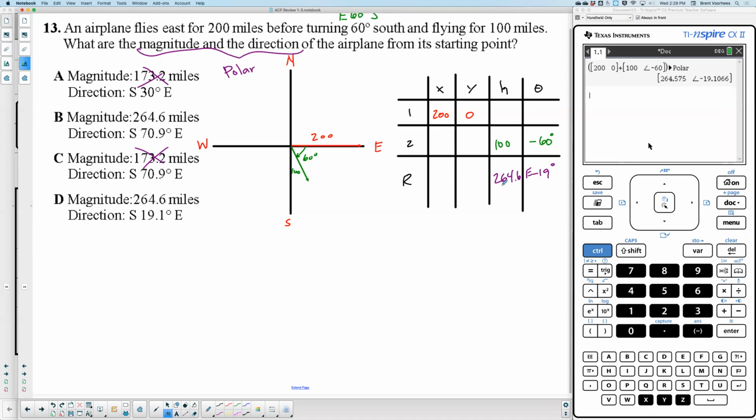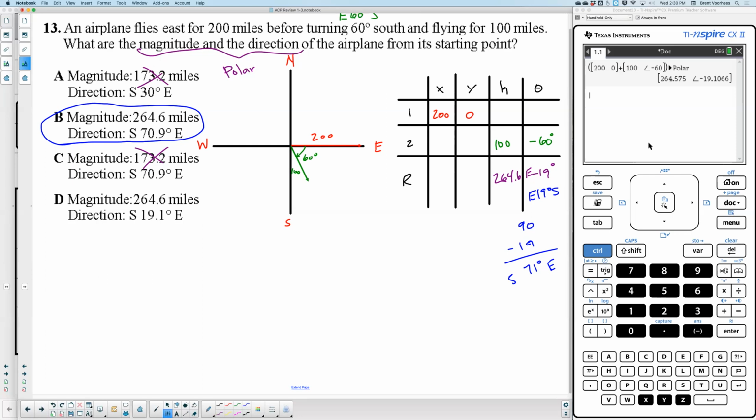It's not the reason. It's just given from east to south. A calculator always gives from the east since it was negative. That is east 19 degrees south. That is not the form they gave it to us. We need to go from the south. And so you would just take that away from 90. 90 minus 19 would be 71 degrees. So it's south 71 degrees east. And there's my answer. Just a rounding difference is all. B would be the correct answer.